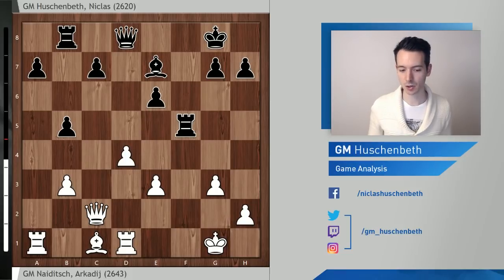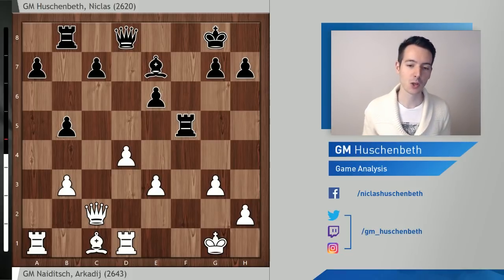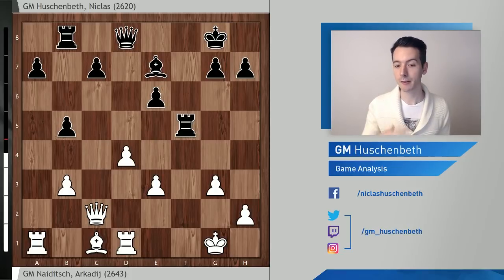White has the intention to, well, for one, take on a7, obviously, and for the other, push his pawns forward and restrict my pieces. And I really had to find a way to deal with this, and it's not easy. So you can, if you want to, pause the video and really think about it, how you would respond to this plan by white. Critical moment here.